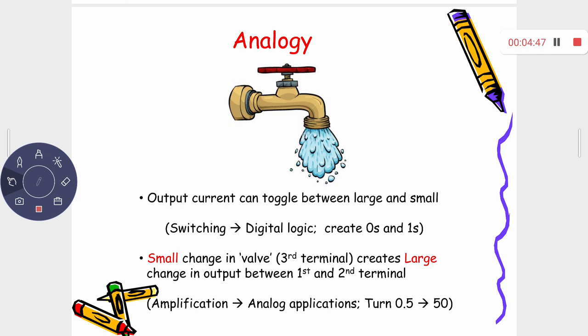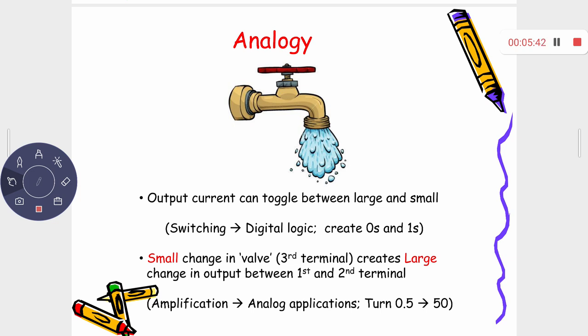So these are the two states, but none of these two states are our concern. Our concern is the third state. That means if I change the valve position by some amount, I'd like to have control. So a small change in the third terminal controls the output between the first and the second terminal. Suppose your input signal is having some fluctuation, some variation, say the magnitude is say 0.5, and that fluctuation is obtained as another fluctuation, say let it be 50. So 0.5 at the input side is observed as 50 in the output side. So we call that, okay, there is a gain of 100, 0.5 to 50.